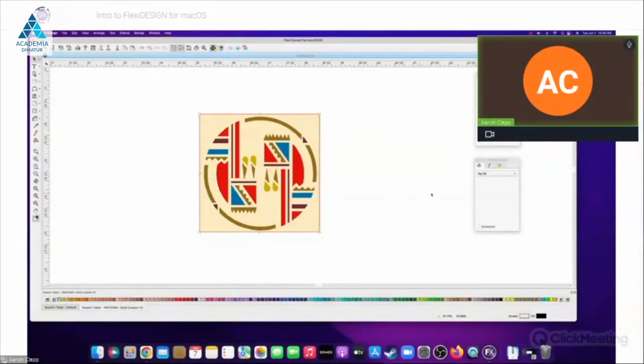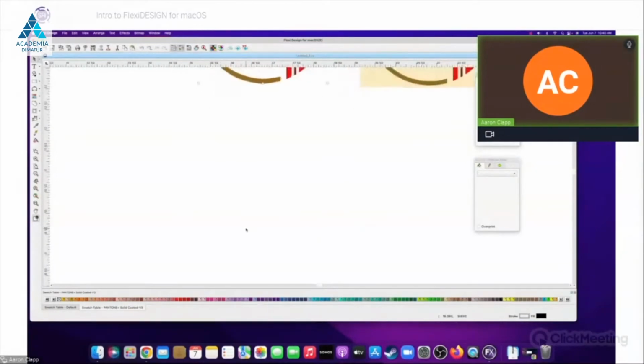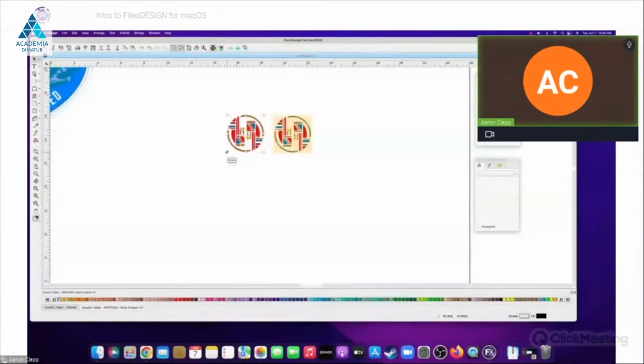So let's just try and vectorize something here real quick. We'll go to our bitmap filter and we'll go vectorize and color trace this. Kind of a standard procedure here. We're going to select our object. And then I know, because I'm familiar with this file, that this file has about 6 colors in it. So I'm going to do that. And I'm going to leave my edge filters normal and just hit apply. So we've vectorized it and we are good to go. So now at this point, we've got vector files and we can scale this up. As we zoom out here, we can make this a lot bigger.